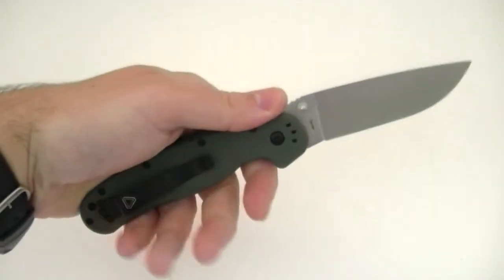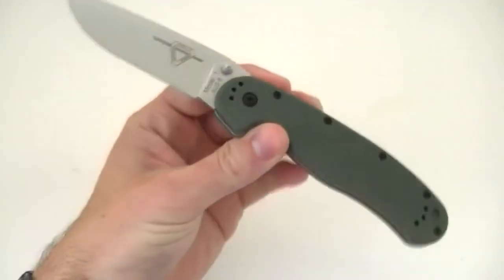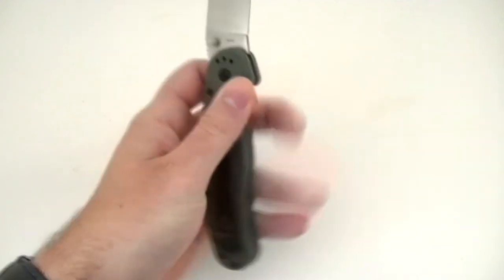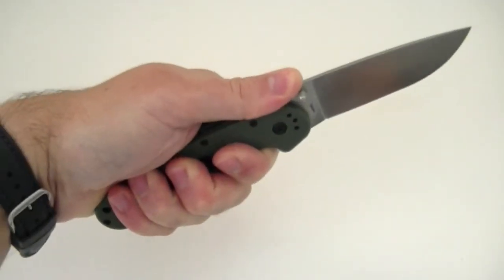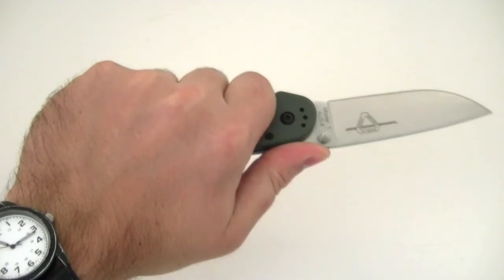You could have just a collection of Rat 1s if you really wanted to do that. And I think the choice of handle color is certainly cool. In hand, the Rat 1 feels very comfortable. It's a substantial and thick handle. Really does fill the hand well. It's a good size, so you're able to get a firm grip on it.